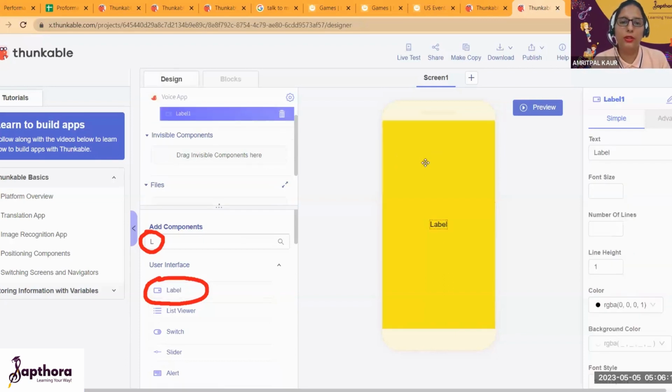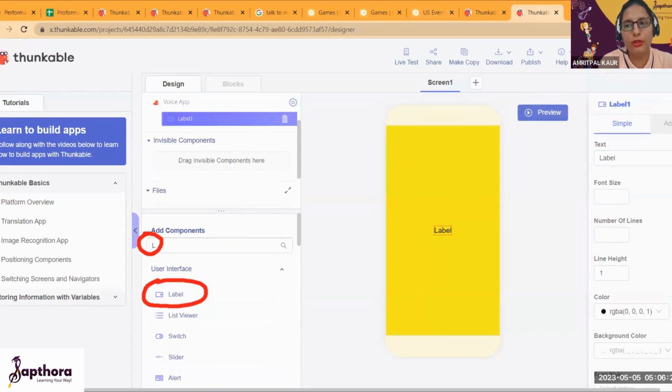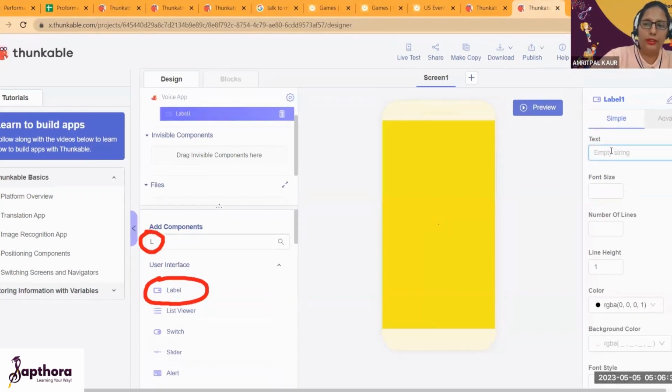Right? So what is written? Just label. We have to change it, yes or no? So what I will do, I will change its text to talk to me. So make it capital. It's your main label. I hope that all of you know about Facebook, right? There it is, written big now, Facebook.